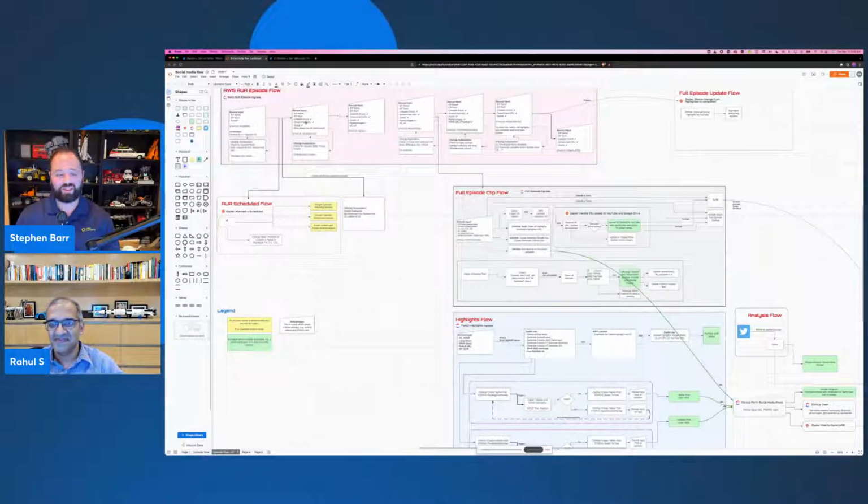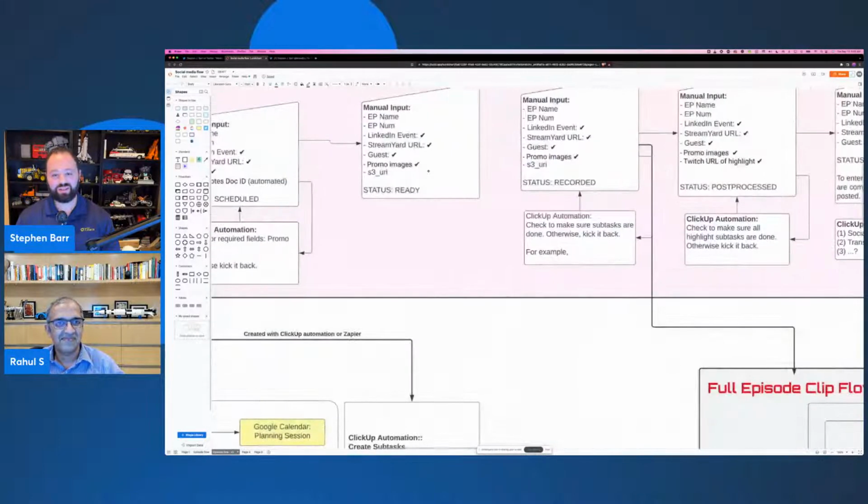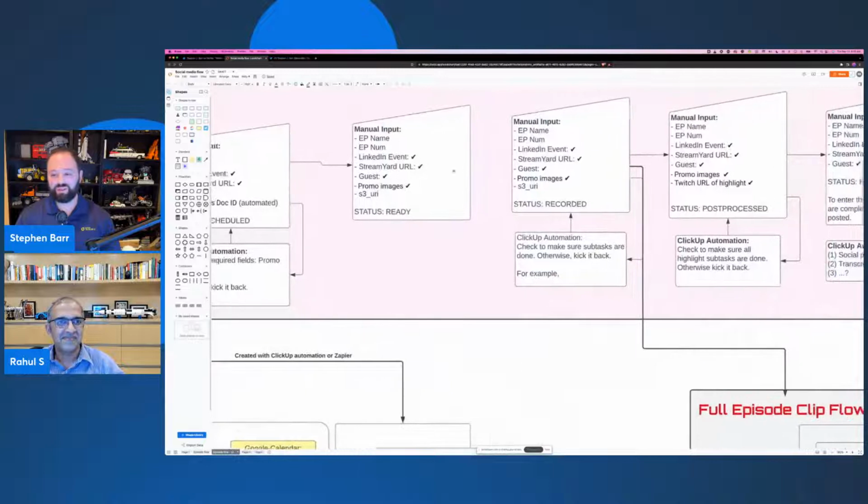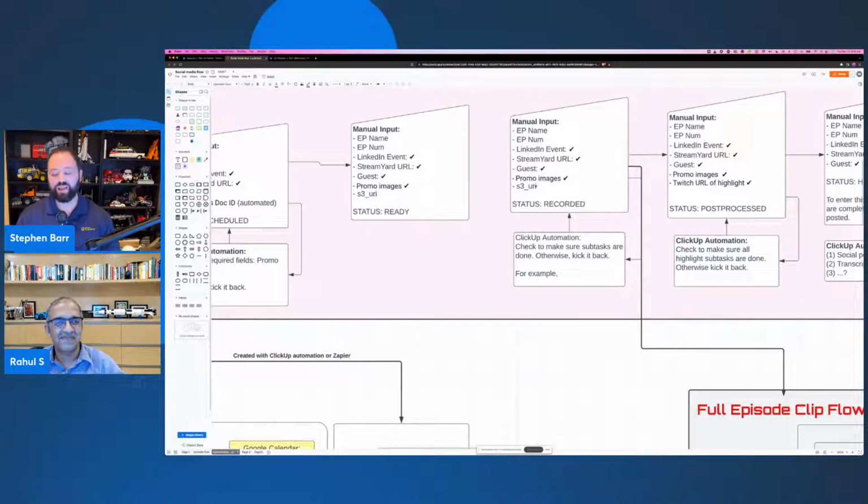That's what these little tick marks are saying: all the different bits of data I need to gather up along the way. Then when we do the stream and it's recorded, that means we have a URL of our live stream, our live episode 17.mp4, which we'll have at the end of this session.